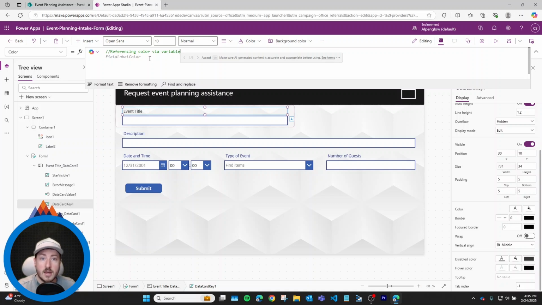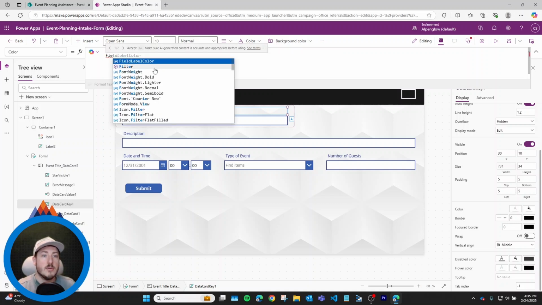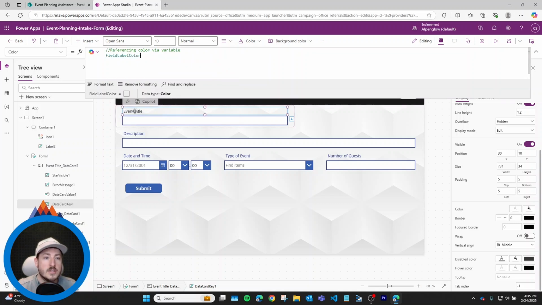It's funny that I must have some sort of AI or Copilot thing enabled because it's already telling me, hey, I think you want to use a variable here, which I do. So I just press enter, field label color. So now this is what we are using instead of the previous color, which is the RGB code. And you can see that this has already started to change a little bit. I actually don't think this is our color because this variable is not set until the application starts, and technically we haven't restarted our application.